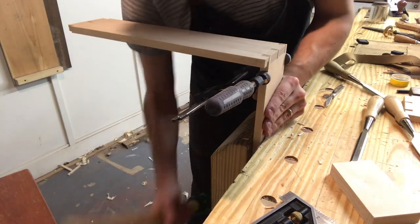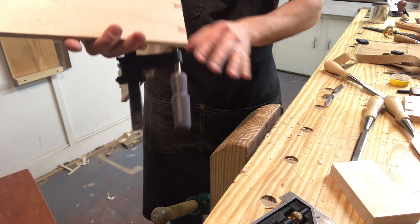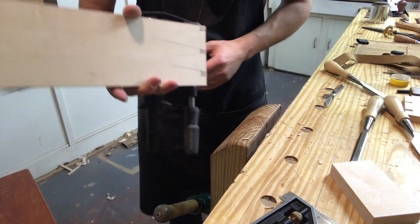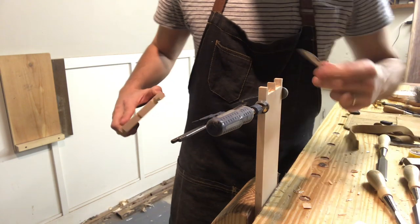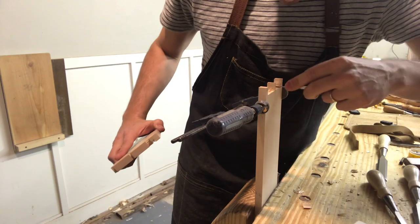Okay, so I just got this joint together. It's gonna be fine, I think. So, great. I'm really fine with that. Once I plane it up, it'll look great. All right, I'm gonna fit this second one here. I gotta clean out some stuff, but I think it should go.